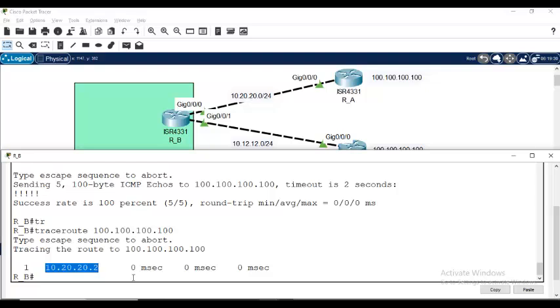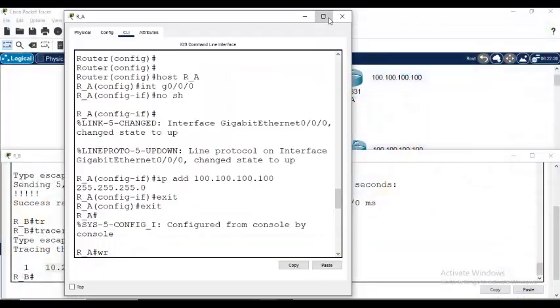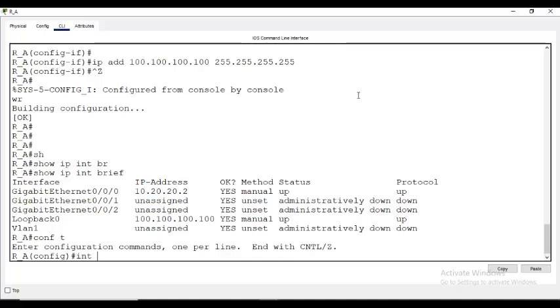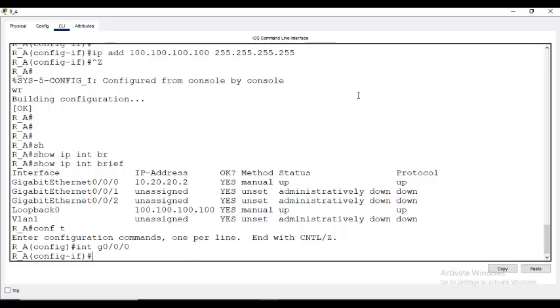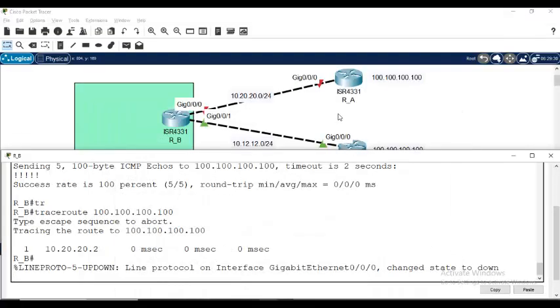Now let us shut down ISP router A. I'll go to ISP router A. I'll shut down this port. Okay, I have shut down this port. Now you see what happens on the customer side.